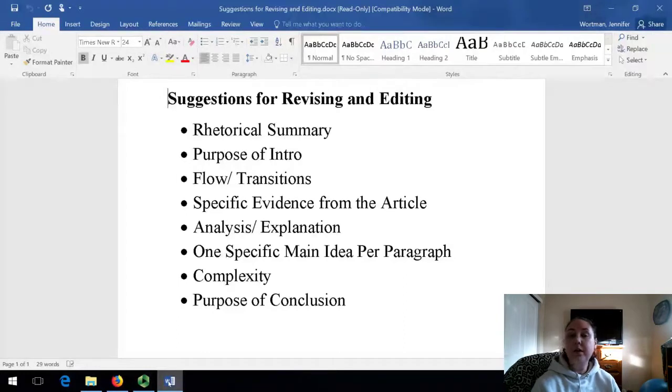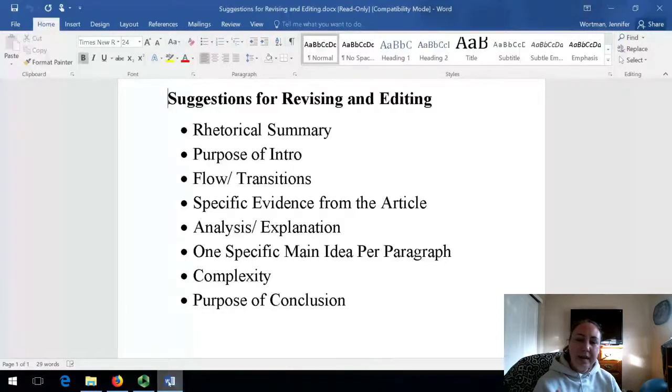And so really make sure that you're explaining everything for your reader. Don't leave anything up to guessing, or like a mystery puzzle where, as a reader, I'm not sure how it connects back to the credibility. As a reader, I want to know exactly how you think each point connects back to the credibility of the article. So just make sure that you're including that clear analysis and explanation throughout the essay.